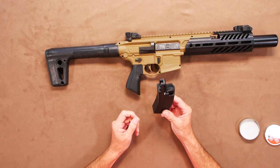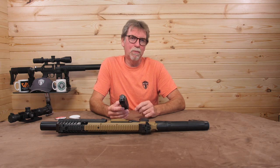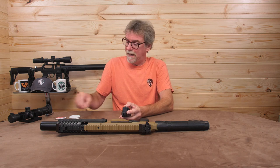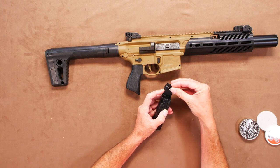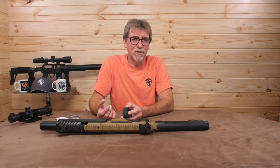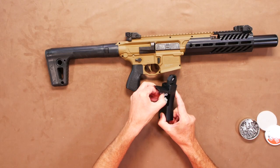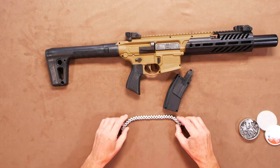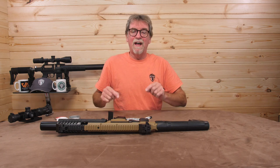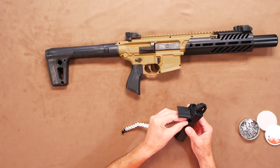The magazine, as you can see, simply drops out of the main body by depressing that release button on the right hand side. Once out, you have a couple of options to load up the 30 rounds of pellets. You can simply load them up individually by dropping them in through the top, being careful to make sure they're seated home. It may be beneficial to use some sort of probe to make sure they're sat correctly. The other option is you can open up the side and pull the entire belt system out and load it on the table. Please though, make sure you insert the pellets in the right way round and then you return the belt into the magazine housing carefully and again the right way round.